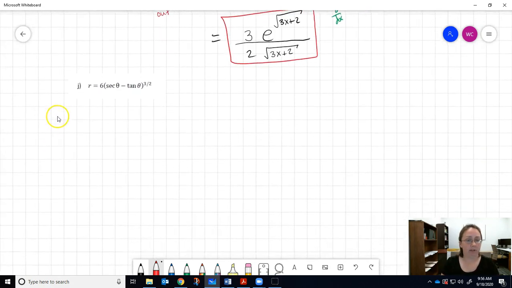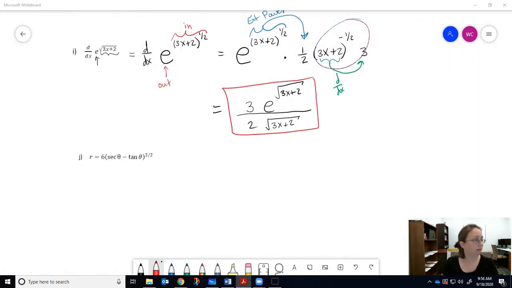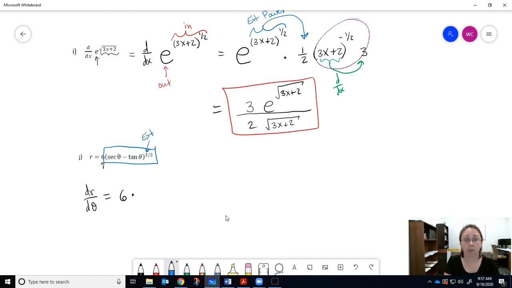All right, we got another one right here. Oh, I think this is our last one. All right, so taking the derivative. First of all, what do we do with this number in front? Well, it's a constant multiple, so he's just going to chill out. So we're going to do dr d theta. We're going to leave the 6 alone. He's going to multiply by whatever we end up with. What about the rest of this? If you look at the rest of this, what is the outside function? You should see the 3/2 as being the outside function. So this is the extended power rule.